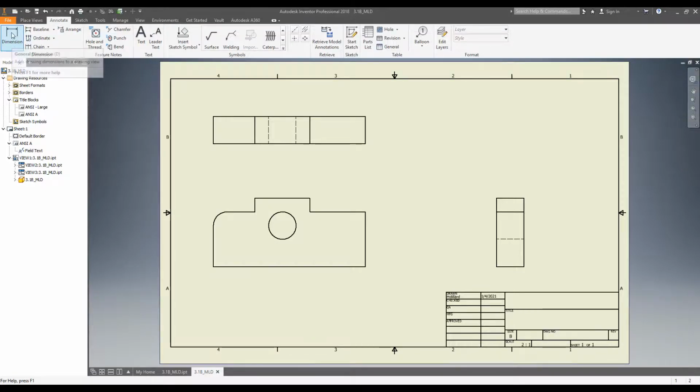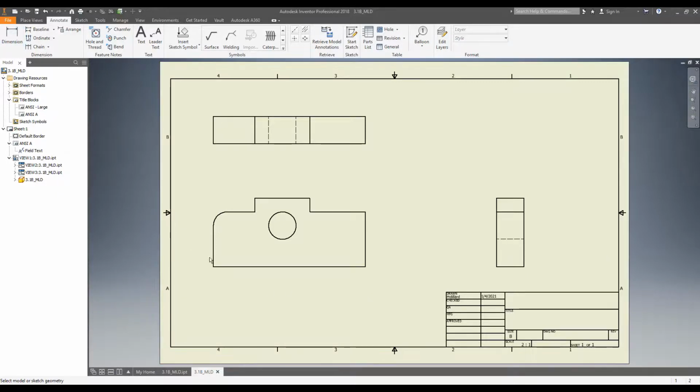And then I have dimension here, just like I would if I was creating the part. So I'm going to click dimension. And then, my front view, I have my width and my height. So I can get the width, my overall width. I could just click on this line, but I would strongly recommend you to get in the habit of clicking on side to side. So I can click on just this line by itself, and it shows me that dimension.